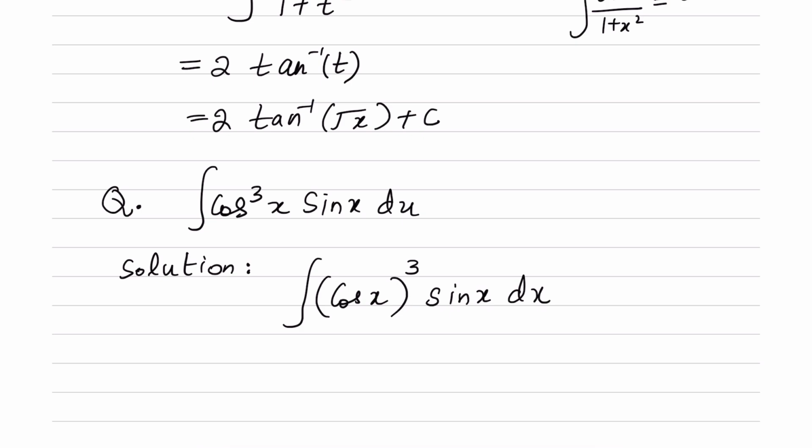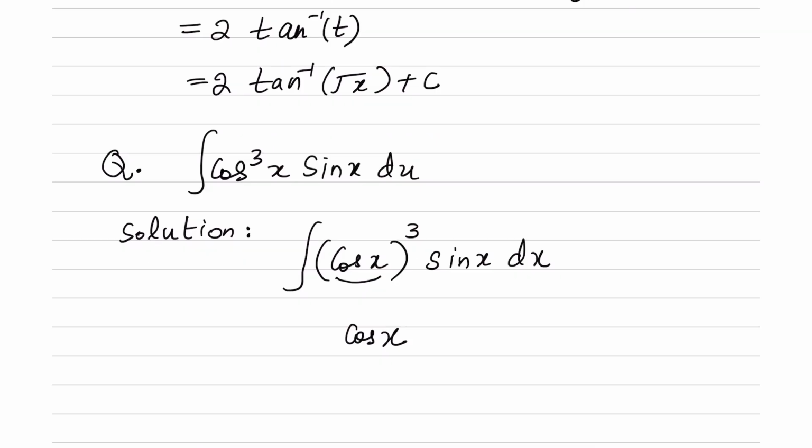So from the complex part we are going to think of its tiny part. Let's say it is cos x, and put it equal to another variable, but before that we have to see that the derivative of cos x is here. The derivative of cos x is minus sin x. Sin x is here but not minus, but minus is like -1, which is a constant, and a constant is not a problem. It will be adjusted later.